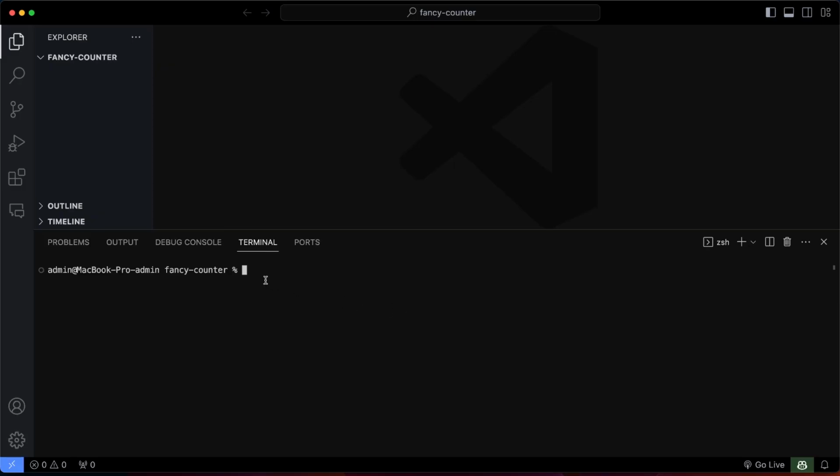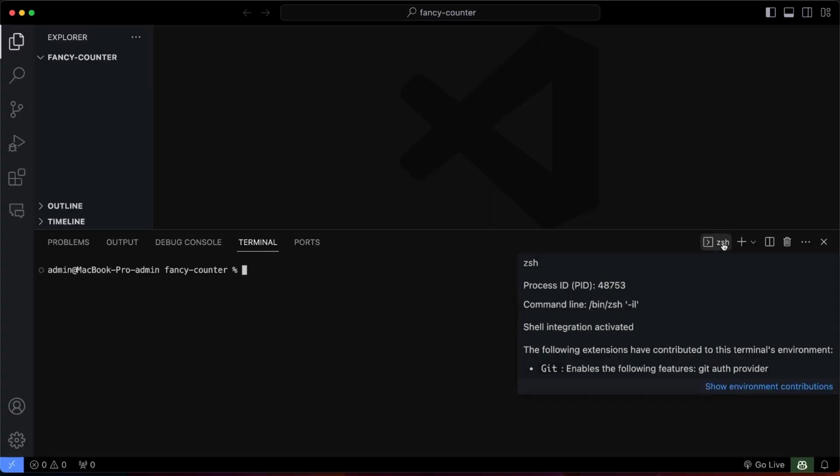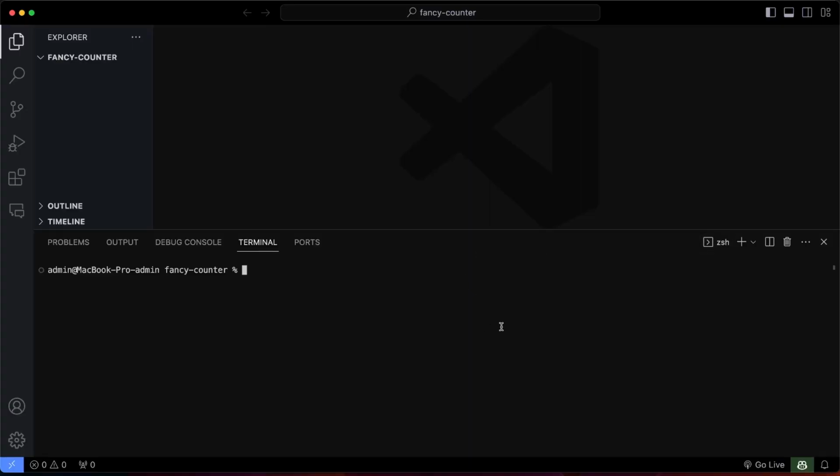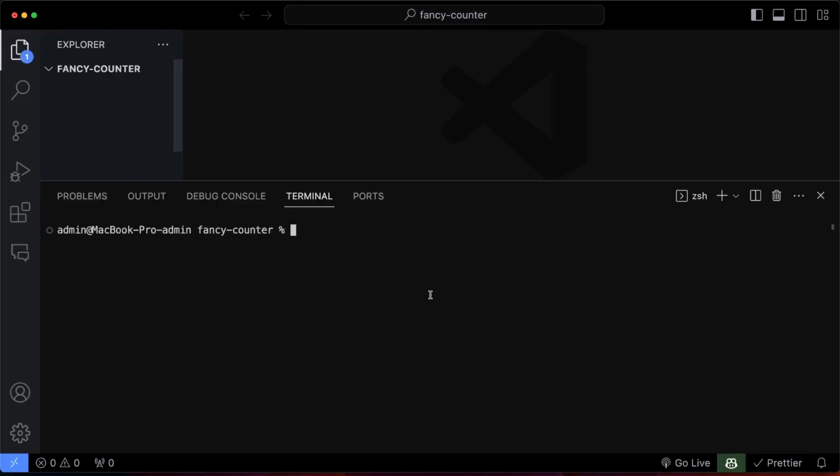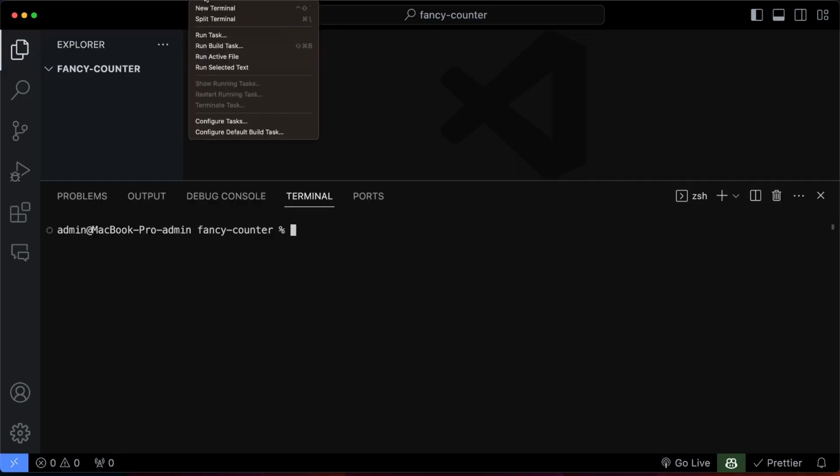Now I'm on Mac here, and by default, it's called the Z shell. And on Windows, it's going to be called PowerShell or maybe CMD, the command prompt. And let me zoom in a little bit here. Now the commands that we're going to write here are all the same. So don't worry, it's all very basic and it's going to be all the same. You should also be able to open up this terminal here in the top bar somewhere. You will see maybe something called terminal, and then there's new terminal and some other options as well, but we only need this one right now.